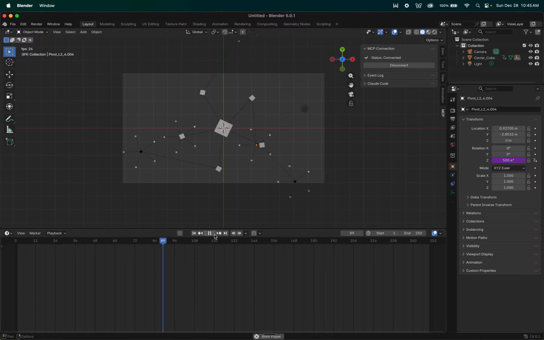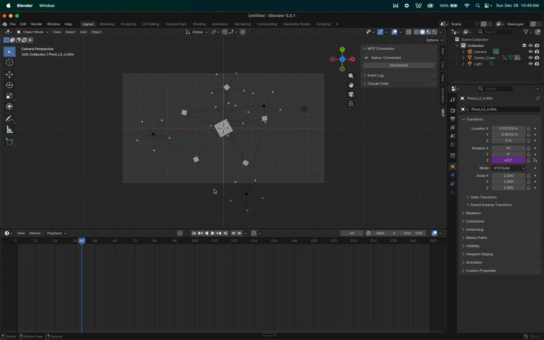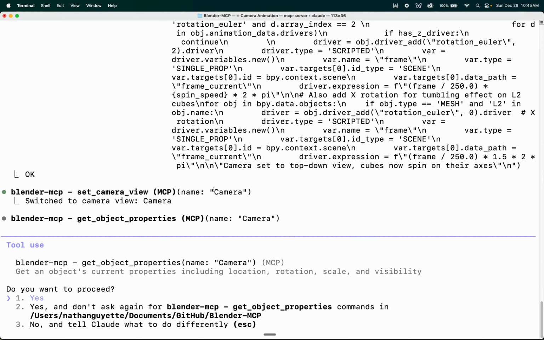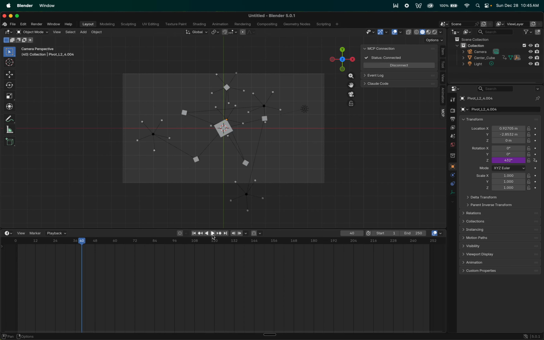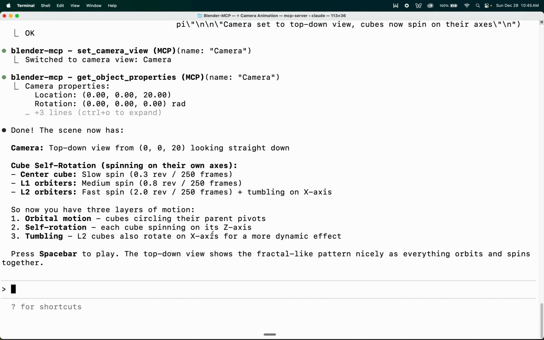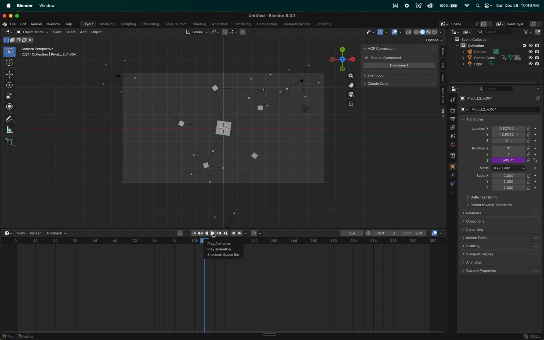Let's hit the play button. Yeah. It's kind of goofy, but I mean it works. Okay. It's asking for permission to do some stuff. Yeah, it's kind of goofy right now. I think we're just going to simplify the recursion because this looks pretty goofy.